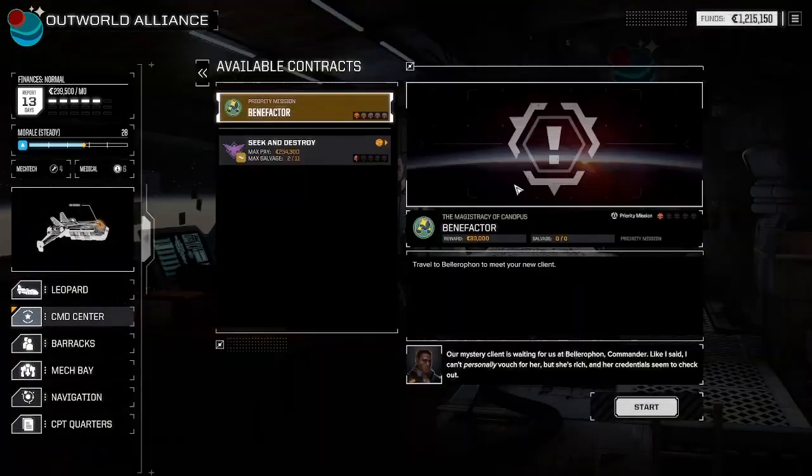Probably just going to jump right into our benefactor story mission. In this mission, we will be talking about the Shadowhawk.